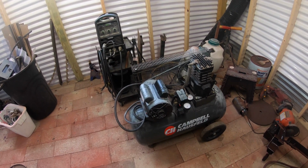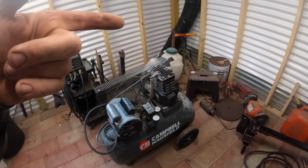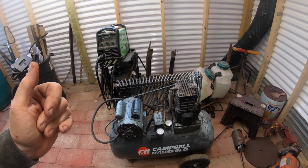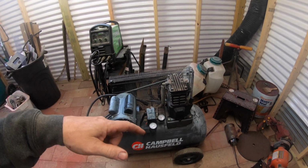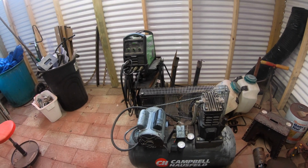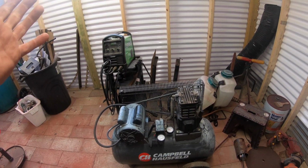I thought that the generator that I bought would be able to run this. That wasn't the reason I bought the generator. I bought the generator for the camper and double duty down here. So I ended up selling the contractor style generator that I had down here because A, it was super loud. I liked the one that I just got, and B, it was producing about the same capacity as this quiet one, so there was no sense in having it.